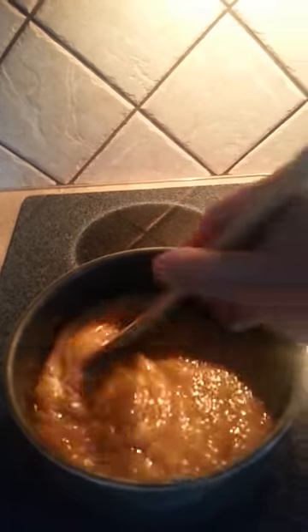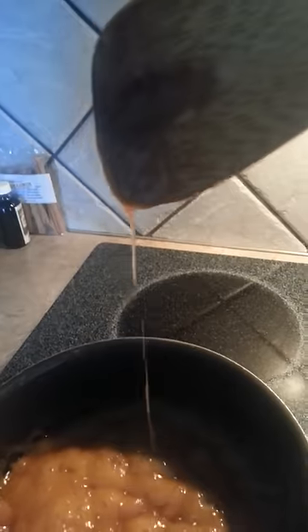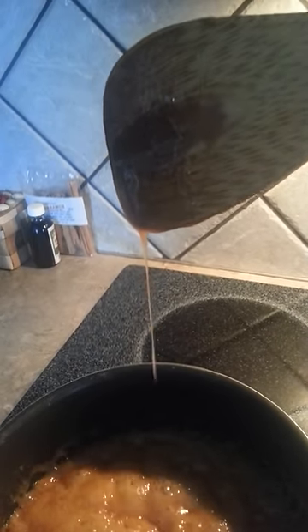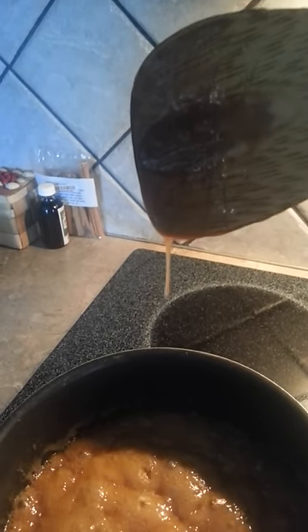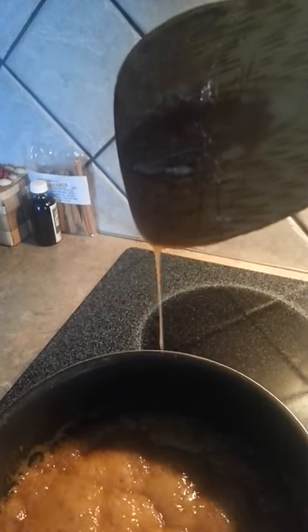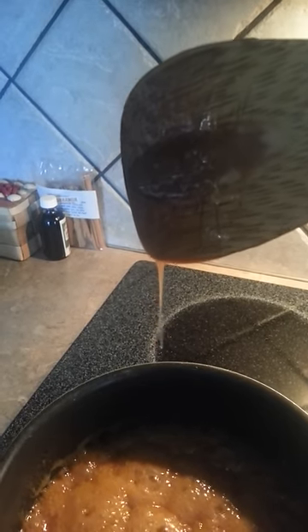Here's a little trick — one reason I don't like using a thermometer. I do this with my peanut brittle too. When you lift the spoon and let the candy drip, see how it's just dripping? When the candy has reached the hard-ball stage where it'll set up real crisp, the string that's dripping will form a web. Right now it's just a drip, but you'll see a web form later on.